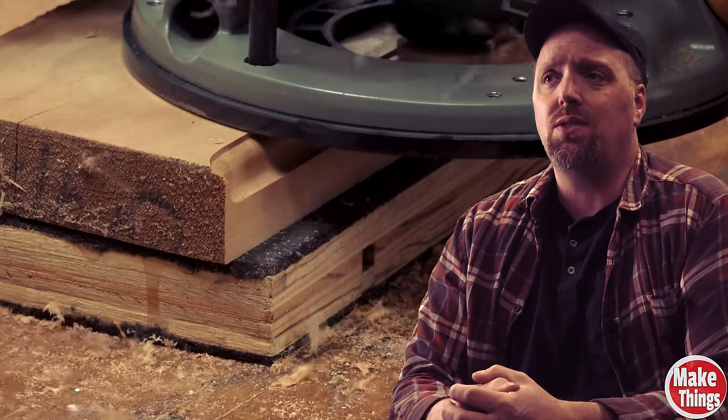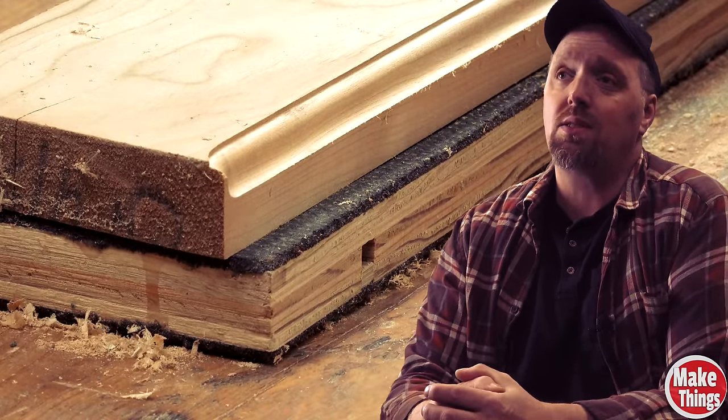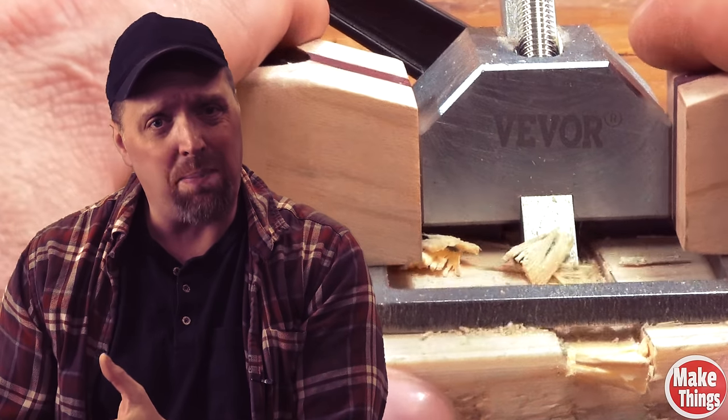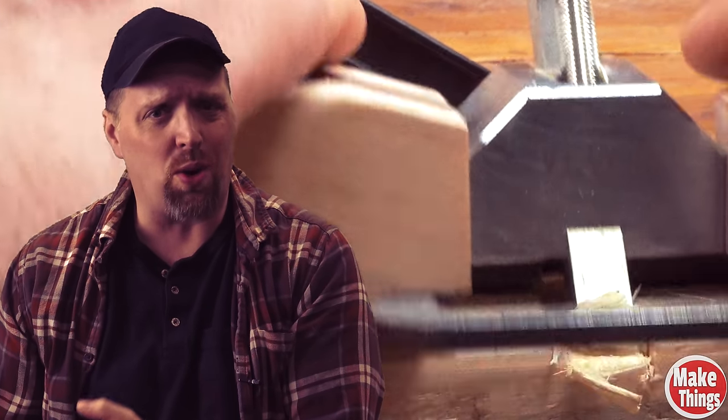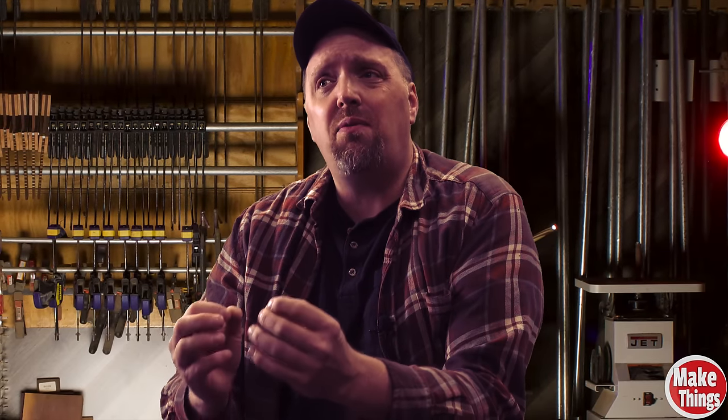If you thought this plane was used to do everything that modern routers are supposed to do, it has a lot of limitations. It obviously can't cut Roman ogee edges or other profiles. While you could create a long trench in a piece of stock similar to a plunge router bit, this isn't why I think every woodworker should own this tool. Instead, think of the router plane as a fixed chisel — you can use it to cut dowels to the surface, pocket hole plugs, as well as cleaning up valleys and joints.